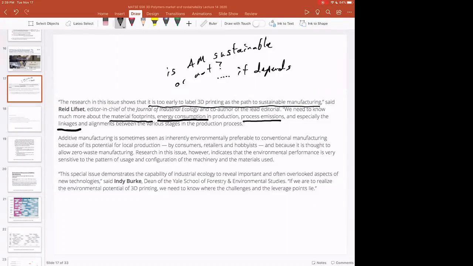And we won't talk too much about this, but the military is very interested in additive so they can make parts in resource stressed environments. And so if you have a military base out in the desert somewhere, you basically have to truck everything into it because all that stuff is manufactured off-site. But with additive manufacturing, you could make parts for broken down Hummers, or you could make new plastic parts that you might need in your clinic.